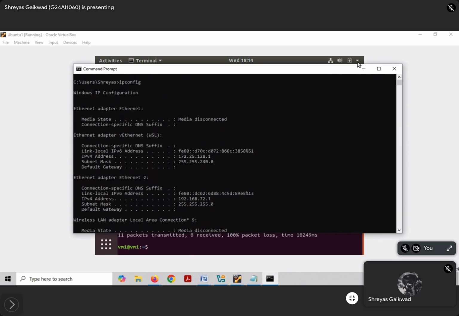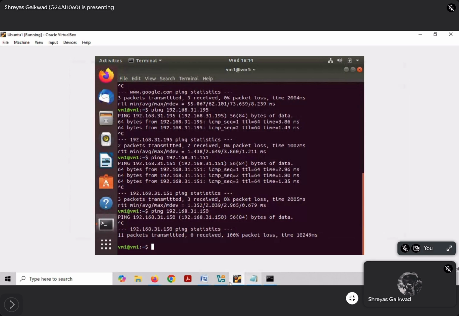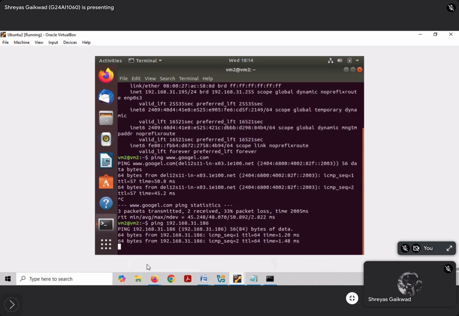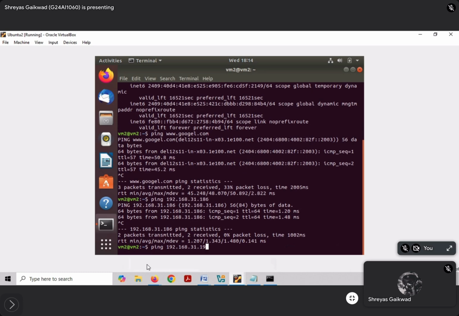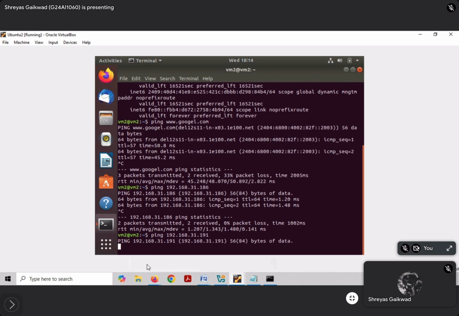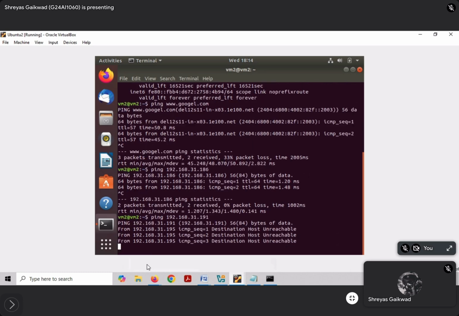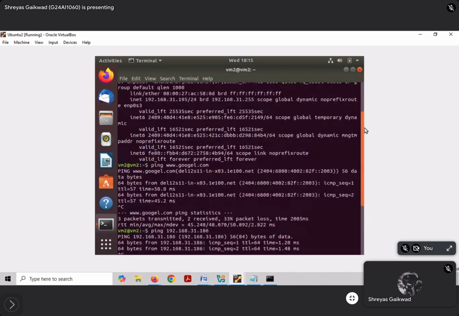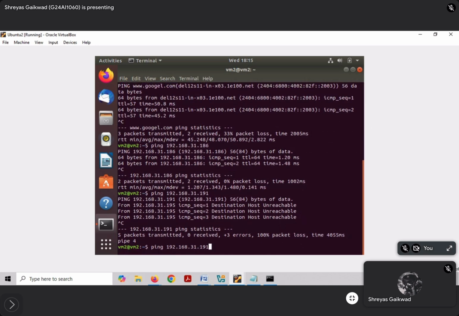That's good. So go to VM3, VM2, ping for the first machine, shows connected. Ping for the last machine, shows some issue. Let us confirm. Okay, the last machine is 195.